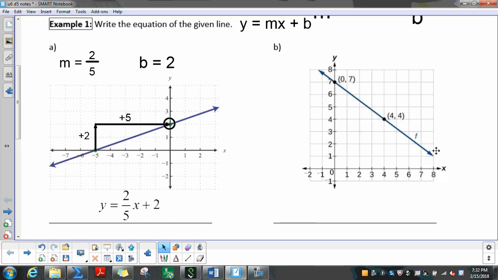So this one, same deal. They give you the points, so that was very nice of them. So if you wanted to use the formula, it's already laid out, ready for you. I'm still going to just do rise over run, because I think you guys are more comfortable with that.